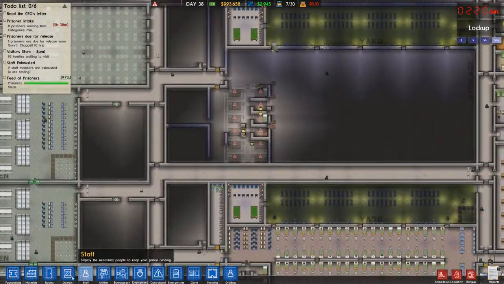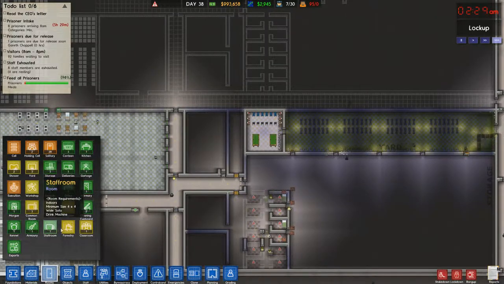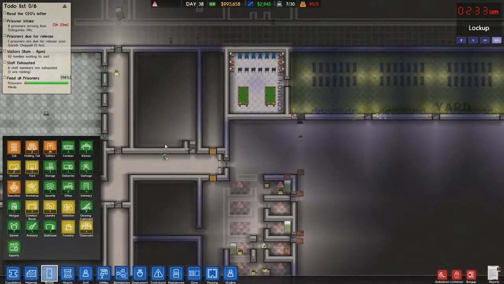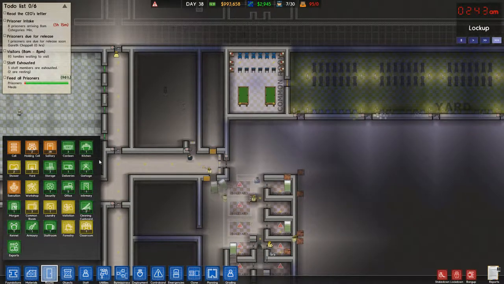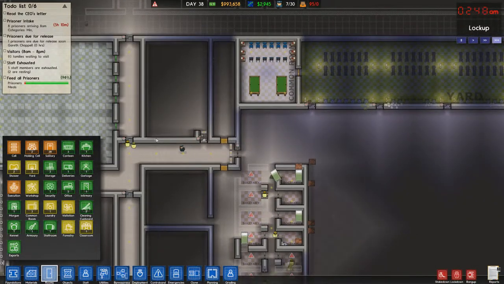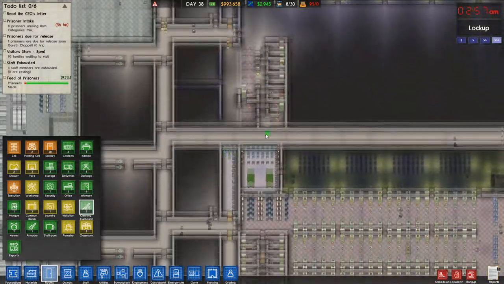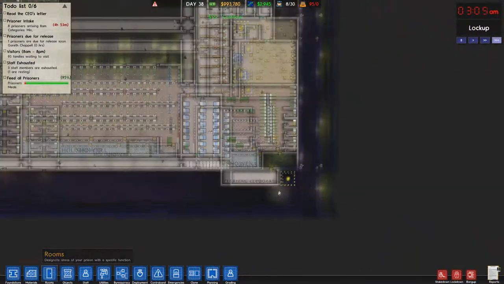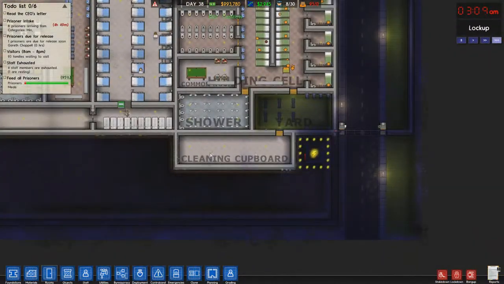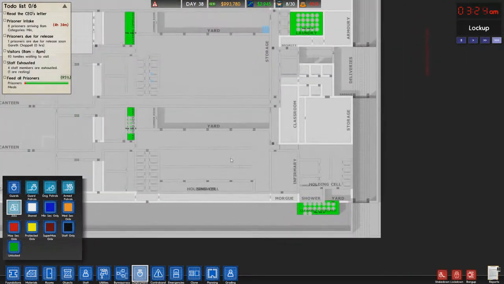I will also need to room these as cleaning cupboards and whatnot. Let's see, where is it? Cleaning cupboard. I always manage to lose these. I don't know how. There it is. Boom. Protected also have their cleaning cupboard as well, which they are working in at the moment. 16 people.